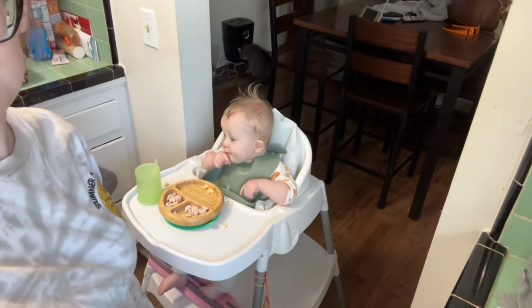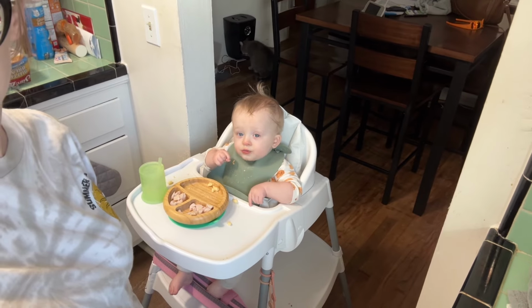All right, I just finished my leftovers in the fridge for lunch. Luca's finishing up his leftovers from the other day. We got him his very first kids meal, which is so cute and so wild. I've been waiting for this day. He's finishing up some mac and cheese and some turkey. He really likes turkey. Especially from Bonos. Anyhow, he's eating away.